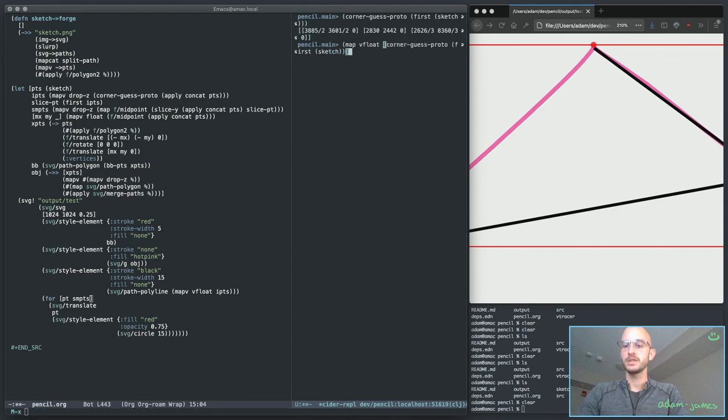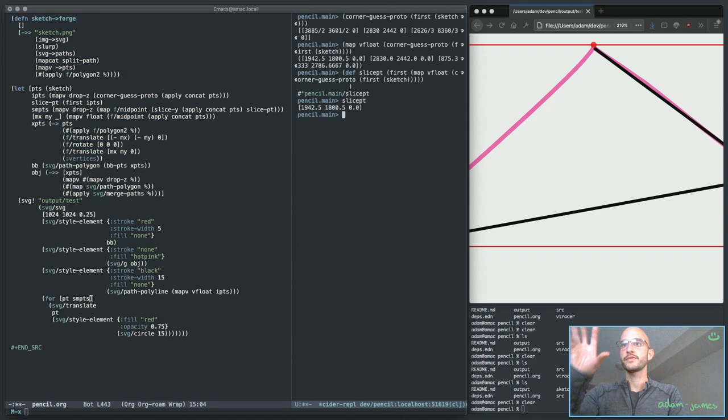Vector float these. Okay, let's def slice point is first of this. Okay, fine, that's good.